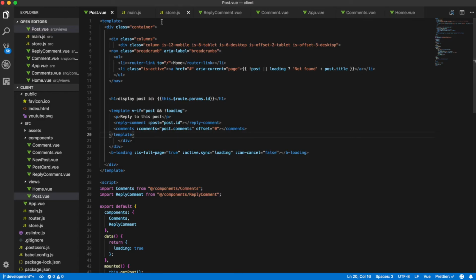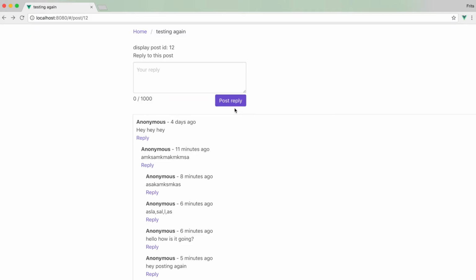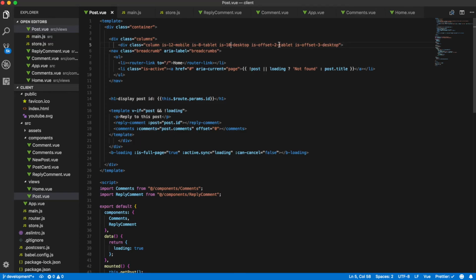Alright, so that doesn't look that great because it's a bit small. 10. I think 10 is better.